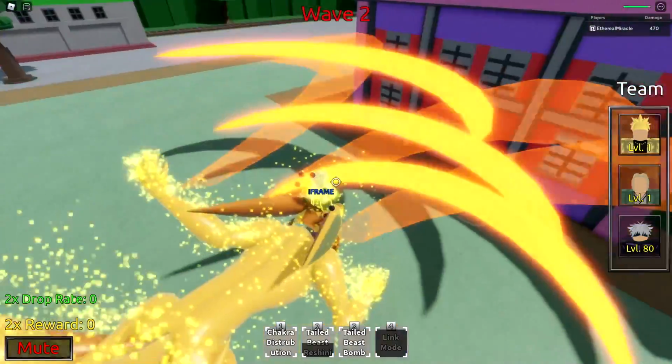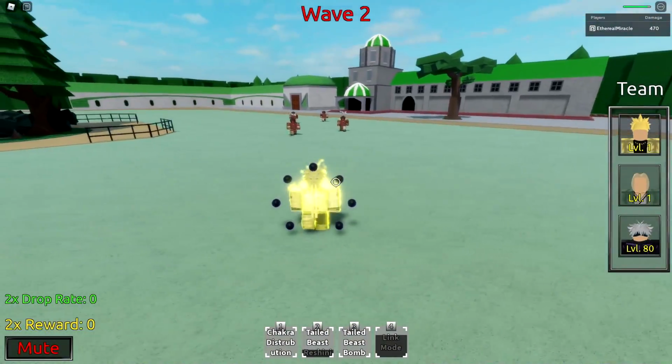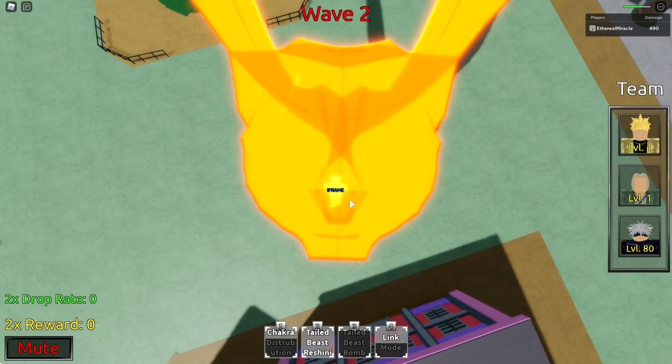Let me get that Link Mode. I like that Link Mode. That thing is loud. Holy smokes. Chakra distribution. Let's go. I'm taking no damage though. At least I think we're not. Look at that Tail Beast Bomb.